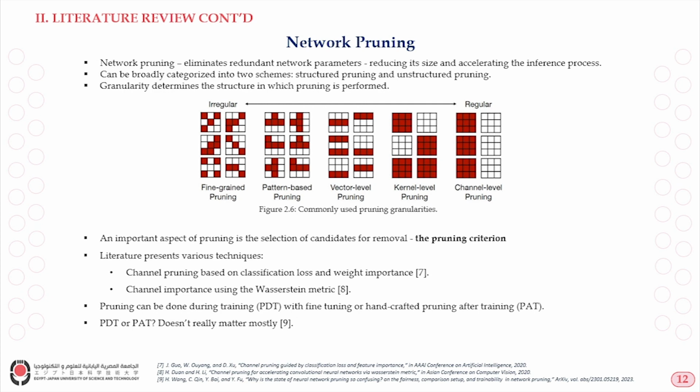So apart from quantization, there is network pruning. Pruning is a way of taking away redundant or over-parameterized parts of models so as to reduce their size. Again, remember we are trying to minimize the size and therefore accelerate the inference. When we talk about pruning, there are 3 questions: what are we going to prune, how are we going to prune, and when are we going to prune?